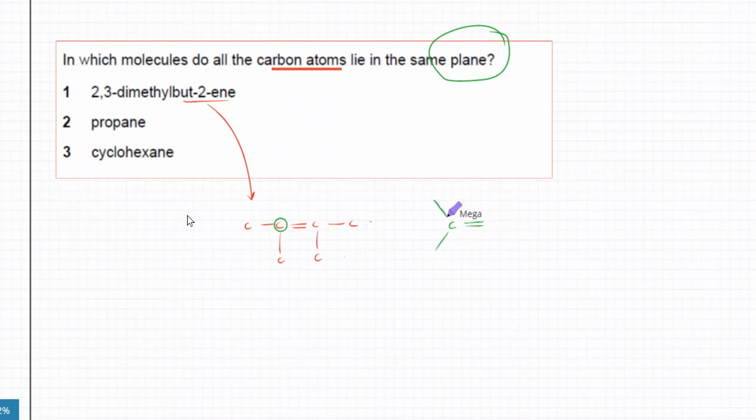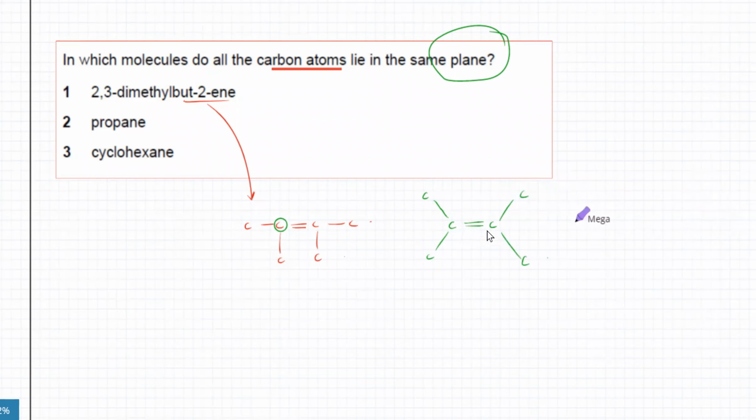Just like a fan, all the bonds are going to be like a fan. So there would be a carbon atom, another carbon atom, and another carbon atom over here. And then beyond that it's going to be planar as well, one carbon atom and the other carbon atom. So it's basically planar. All the angles are 120 degrees. It's like 2 fans connected together. The first one is planar because there are 3 pairs of bonds.